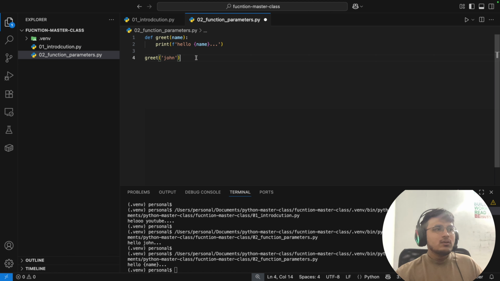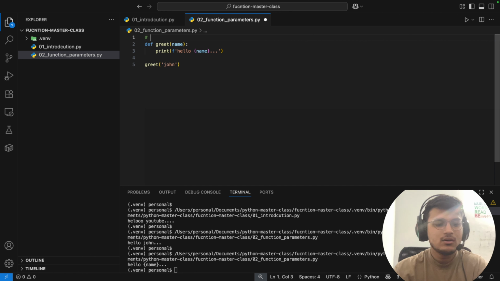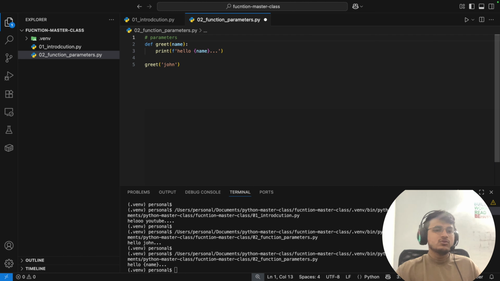So basically it is a function where we have passed some parameters. Or you can also call them arguments. Both are synonyms. Sometimes I will use parameters, sometimes arguments, so don't get confused. Now there are different types of parameters. It can be positional, keyword arguments, args, kwargs, or default. We will see each one by one.